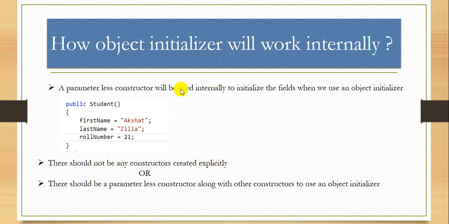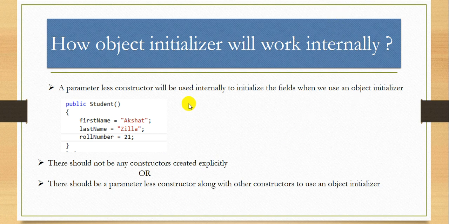So if you want the object initializer to work, then there should not be any constructors created explicitly. In this case, the compiler will create the default constructor and initialize these fields as I have already explained.